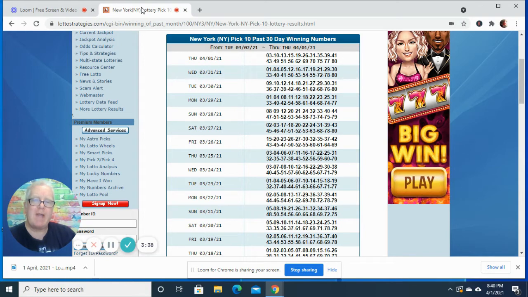45 and 46. All right. So what happens is the consecutive pairs come up a lot in Keno. So you want to find out how many consecutive pairs come out the most. Is it two consecutive pairs, three consecutive pairs, four consecutive pairs? Because on average, you have 2 to 4 consecutive pairs in the middle.